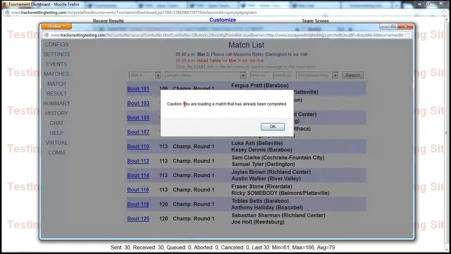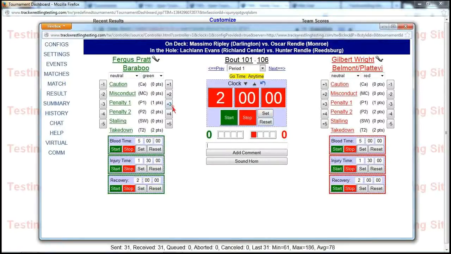If I click on that, it says your loading of mats has already been completed. That's in fact exactly what you want them to do in this case, but that message just alerts them, and they could load it back up. These are the bouts that I pretended were scored by having it simulate. But they could go back in, go to whatever period they were in, and just pick up from there.